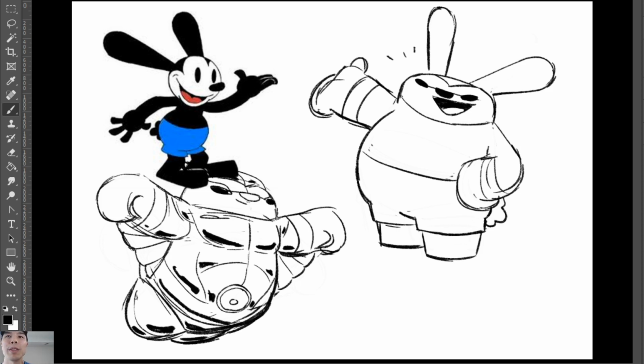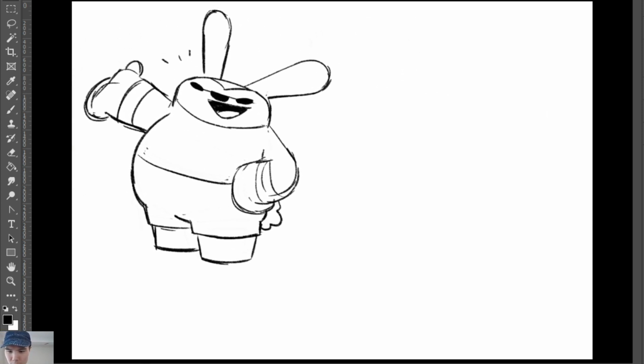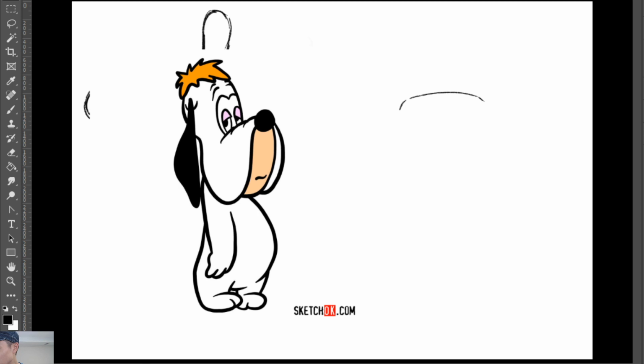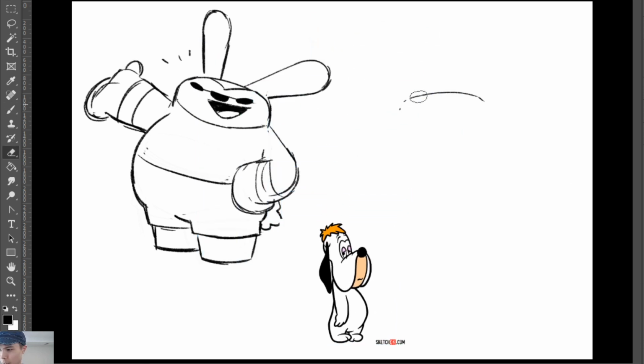Alright, so let's go to some other suggestions that we got. We got Droopy. Okay, let's do Droopy. Let's go draw some cartoons. Alright, let's move Oswald off to the side here. Now Droopy is going to be an interesting one, because you don't look too happy. Let's choose that. There we go. I don't need these folders. Let's move Droopy down there.